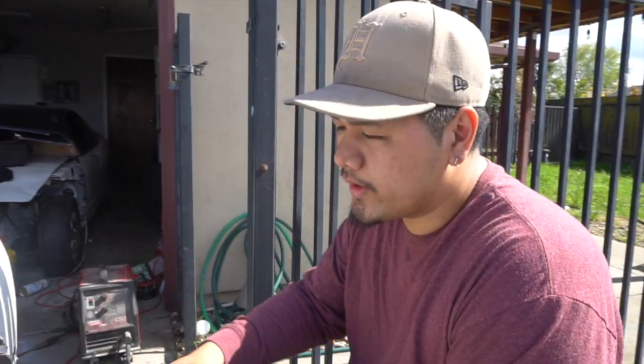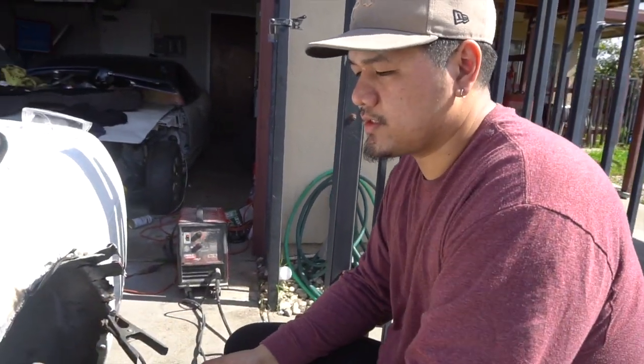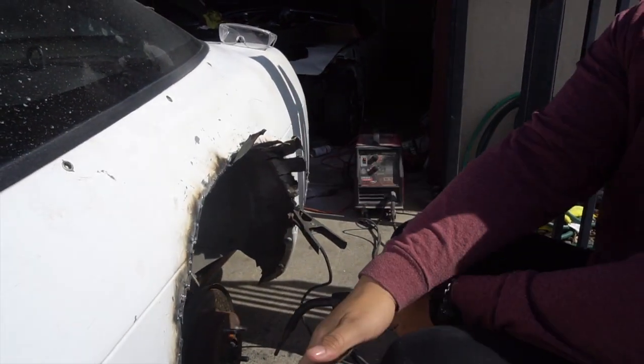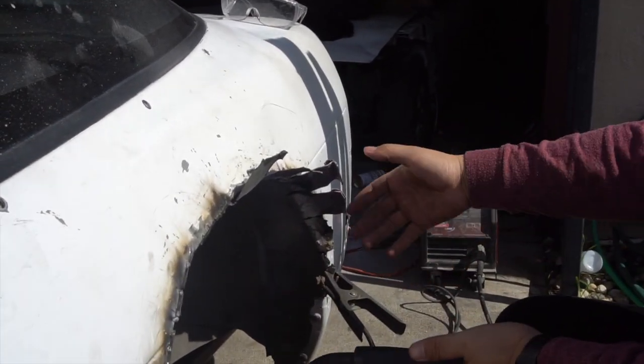So I'm doing a quick cleanup on the rear fenders because the previous owner just cut and folded them. You want to make sure that you seal off the quarter panel because a lot of moisture and especially smoke when you're drifting is going to go into the cabin and you don't really want that. I'm over here cleaning it up and welding up the folds. This is half already done. I already cut it, and as you can see, this is the other half that I'm almost done.